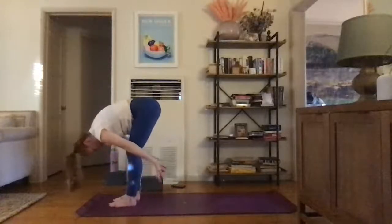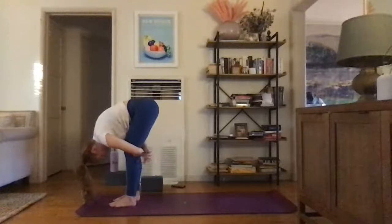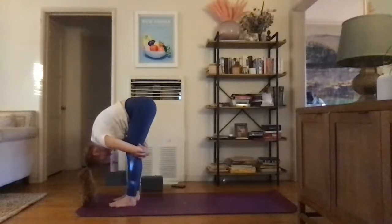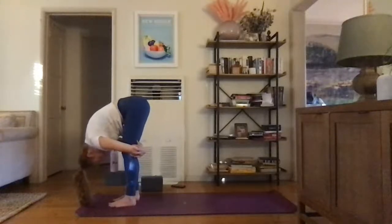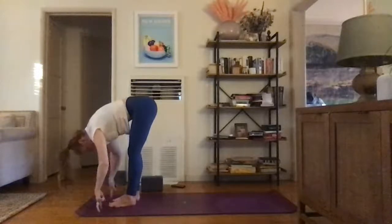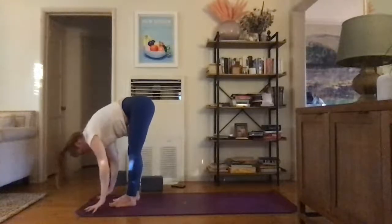This time, grab for opposite wrists or elbows behind your kneecaps, and then use your arms, not your shoulders, to pull your chest towards your thighs. Straighten your legs as much as you're able. Roll weight forward towards your toes, but keep your head and neck relaxed. And release your grip. Inhale, halfway lift. Exhale, fold.